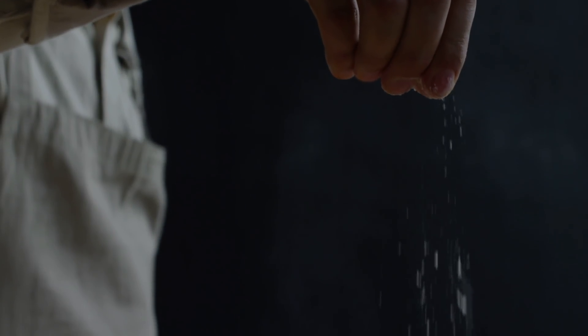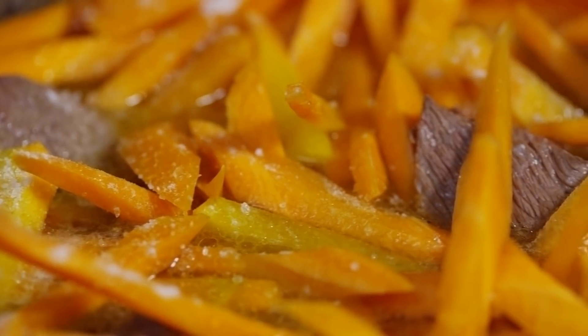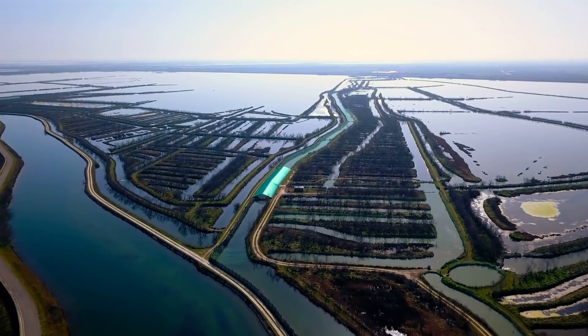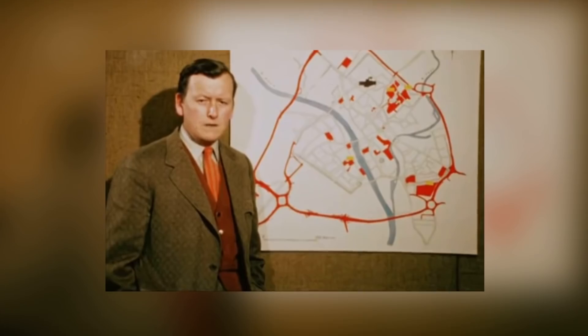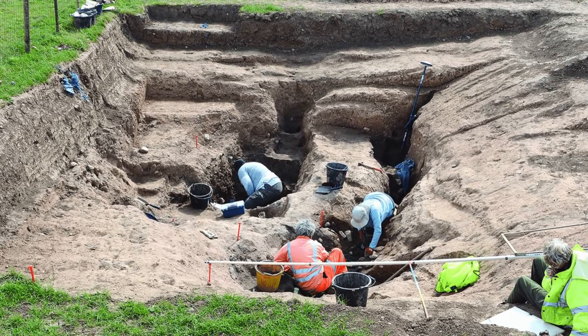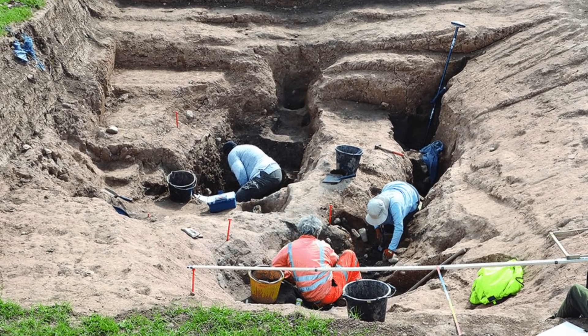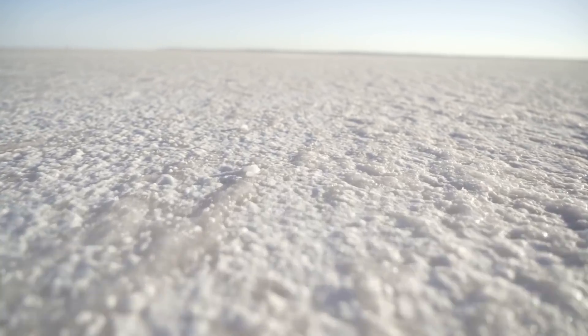Salt is one of the most basic and plentiful minerals in the world, but all the salt you use in your cooking has to come from somewhere. 6,000 years ago, it came from a facility similar to this salt production site in Yorkshire, England. The discovery, which was made in March 2021, is said to be among the oldest salt processing facilities in Europe. It dates all the way back to the early Neolithic era.